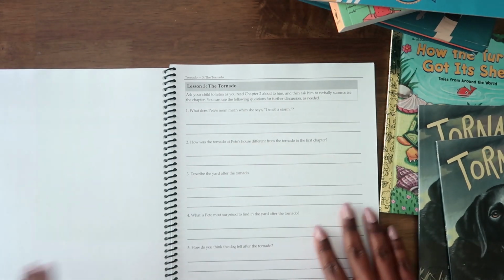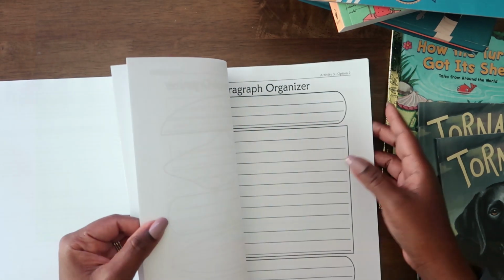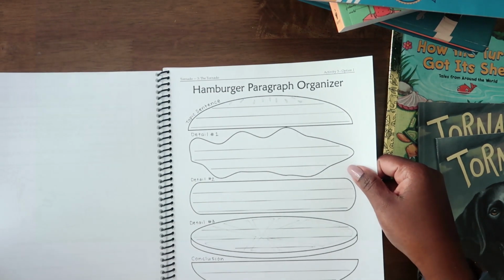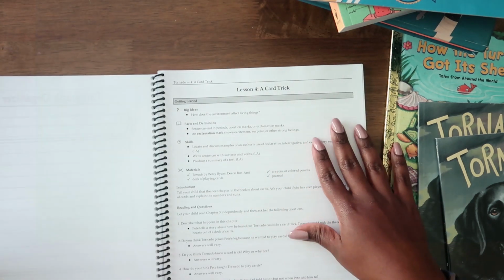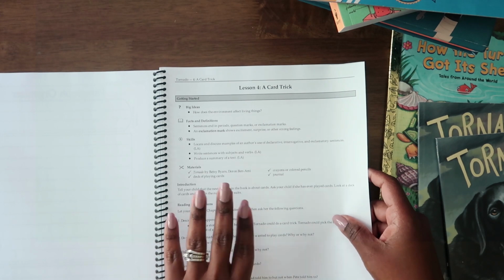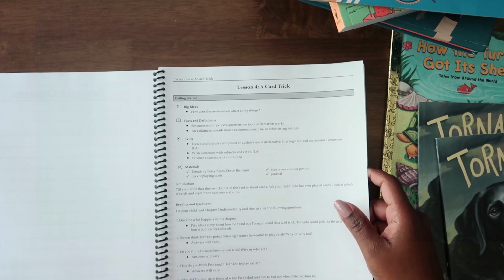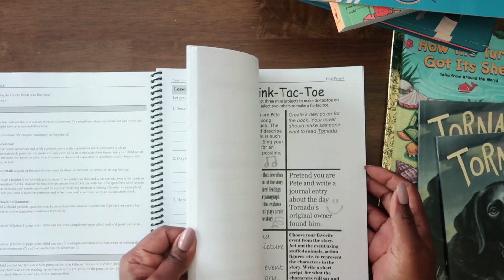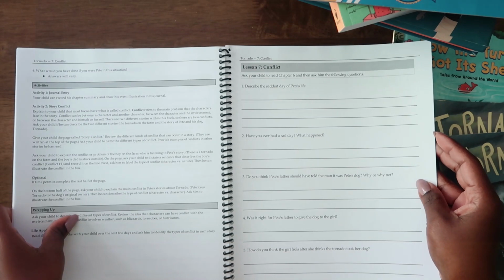I like that they have suggested extension activities, like visiting a farm. We'll probably do that. That's something we probably can do. A lot of field trips and things I was hoping to do this year will not happen this fall, but they have a lot of virtual field trips, which we've been doing, which is fun. This will be nice because my boys love playing cards and games, and if they're going to be learning about doing a card trick, they're going to love that too. So this is just so fun to me, and I can't wait to get started using it.